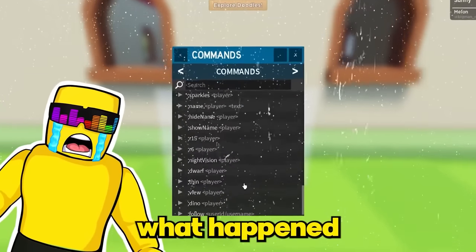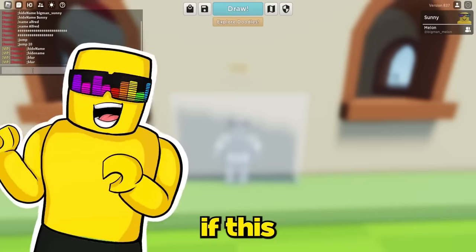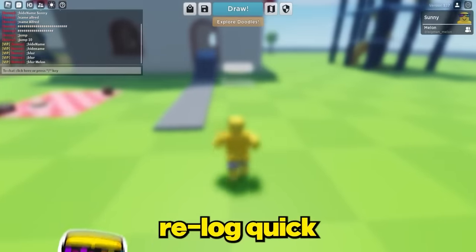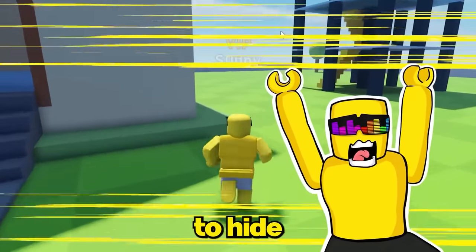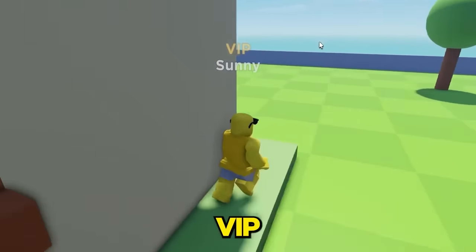Guys, I don't know what happened. I accidentally made my game blurry. I wonder if this works on Melon. Oh no, my game is still so blurry. I gotta relog quick. And my drawing is complete. Guys, I gotta run. I've got like 5 seconds to hide. This is so bad. This is so bad. I wasted that whole round trying to figure out VIP commands.